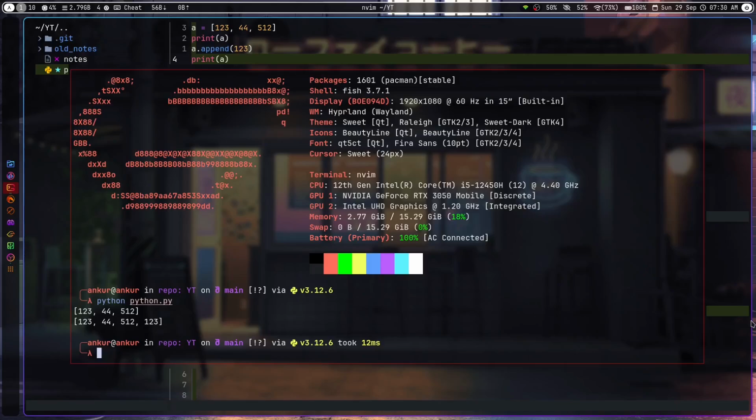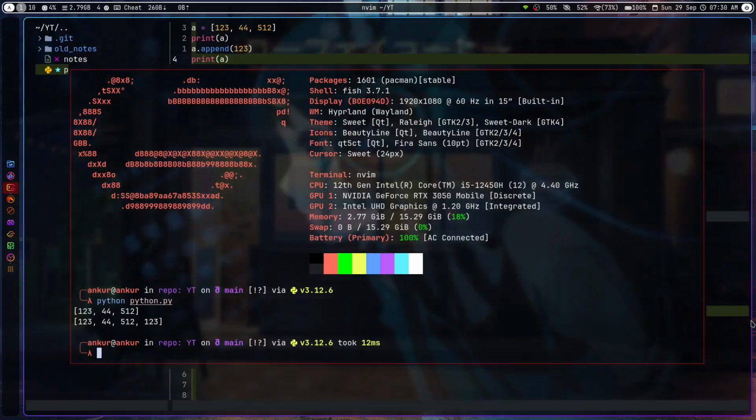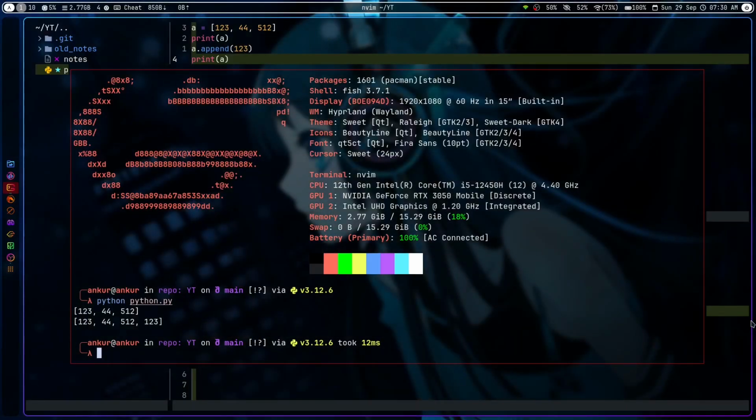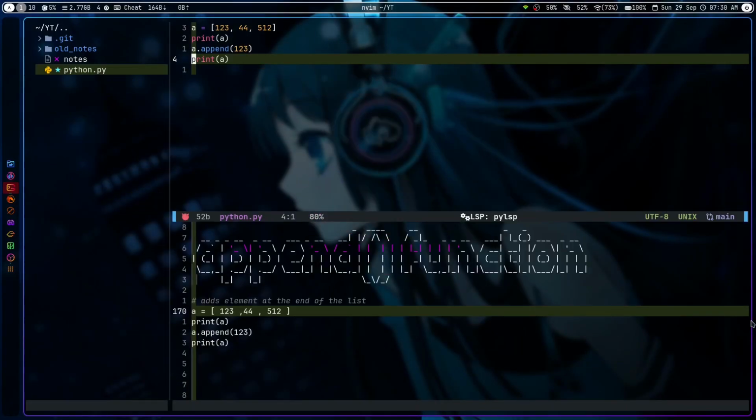When I said a.append in brackets 1 to 3, it added 1 to 3 at the last position of the list, and that's how the append function works. That's all the append function does.